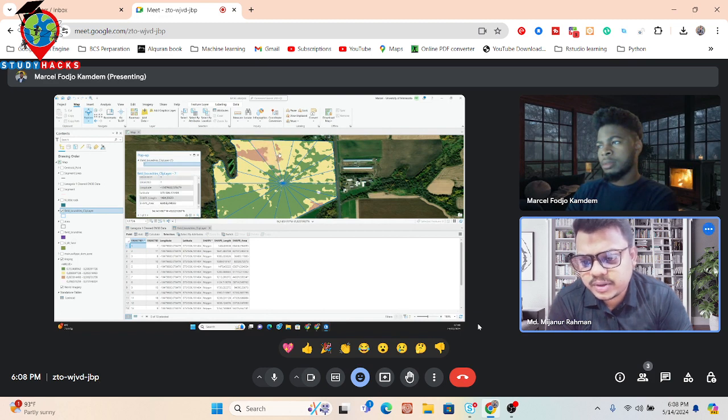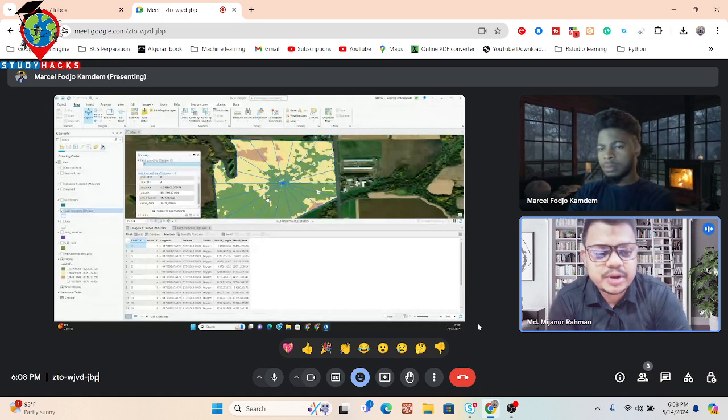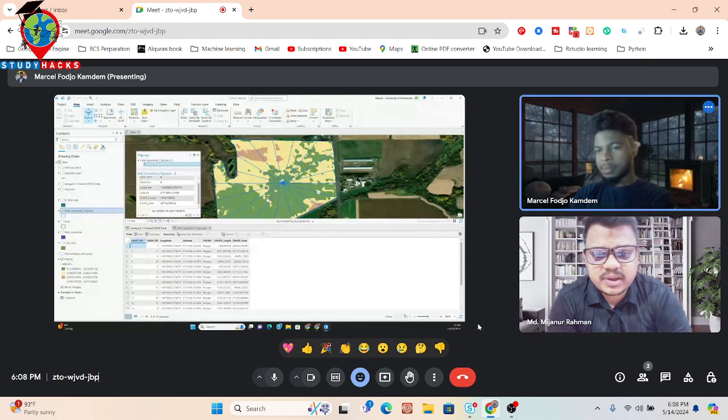It's another polygon. So now you want to make the result only for the individual polygon and make this type of map. Yes, exactly.